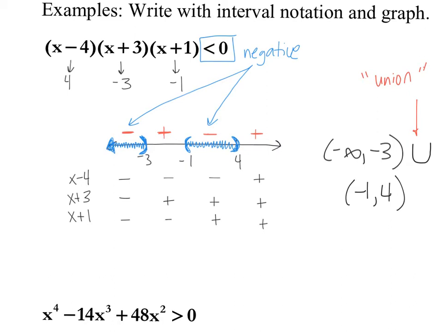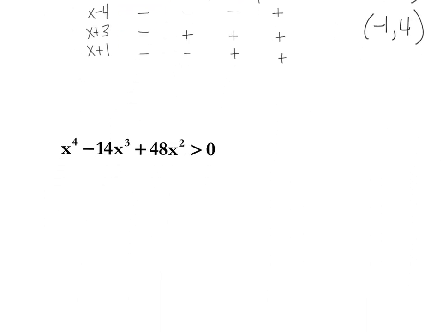So those are my two sections, and again, why am I using parentheses for everything? Well, that's because this is just a less than sign and not a less than or equal to sign. So side note, if this was a greater than sign, if the only thing different about this problem was if this was greater than, my solution would be this section and this section. So that's the only difference. So you go back up to the original problem to figure out which section of the number line is your answer.